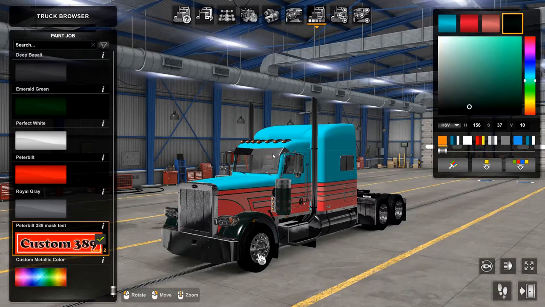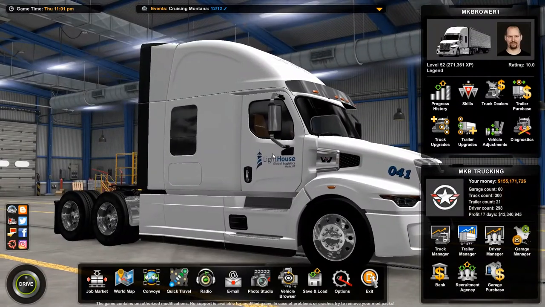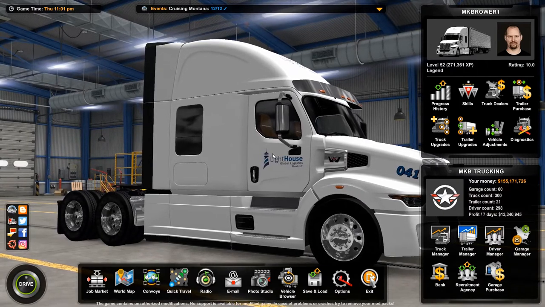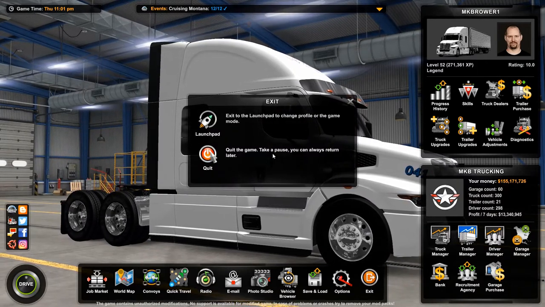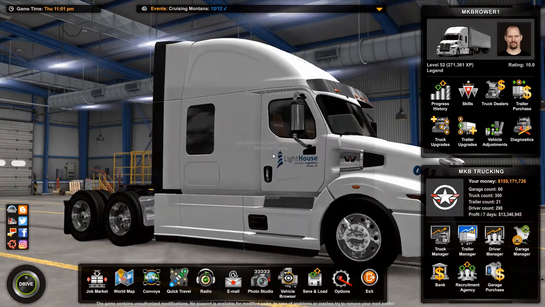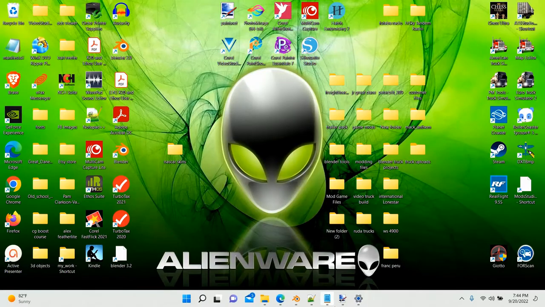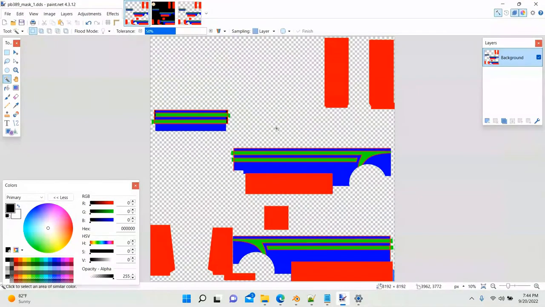So anyway, I'm going to show you how I created this skin, and hopefully you'll be able to create a color changing skin with very little difficulty at all, if you already know how to skin. It's actually easier than you think. It's not very difficult at all. And this is the skin that I've used to create that truck. If you'll notice, this skin actually looks nothing like the skin that shows up on that truck.